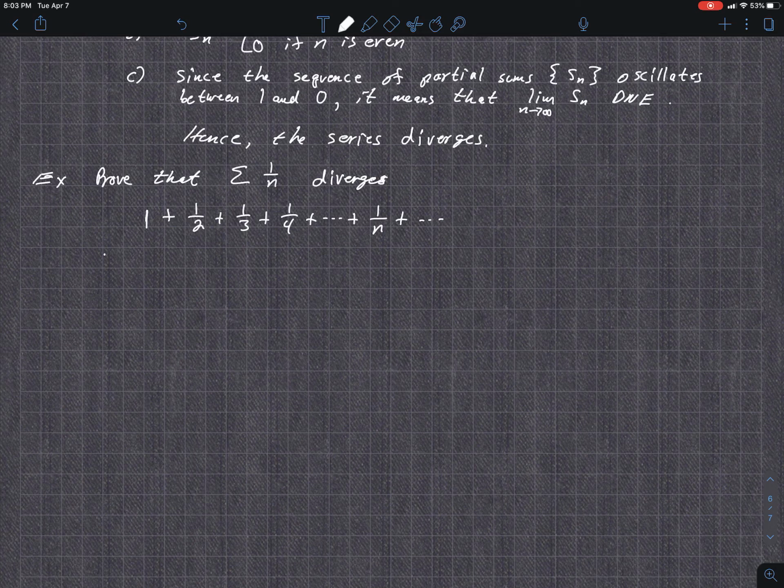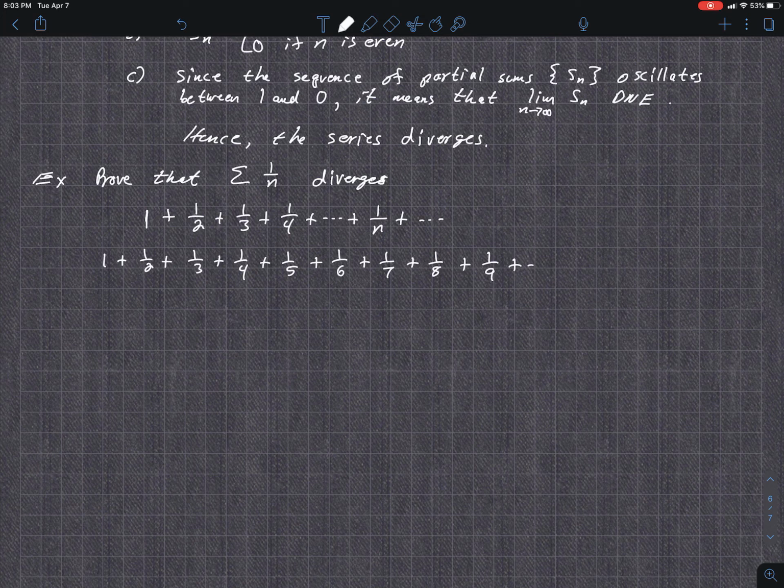So this one you have to show and argue in a special way. You won't be asked to argue it like this. But we want to group terms together. So if we add this up, 1 plus 1/2 plus 1/3 plus 1/4. So I'm going to write out a bunch of these terms. So bear with me here.